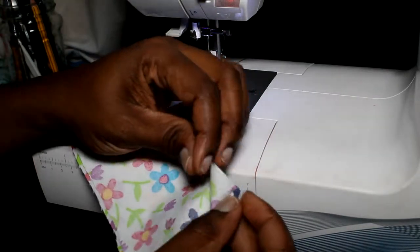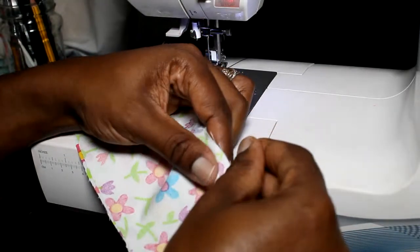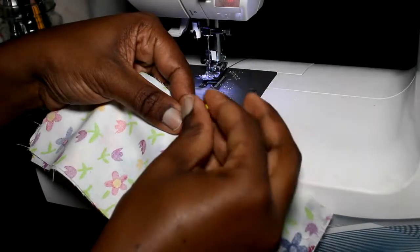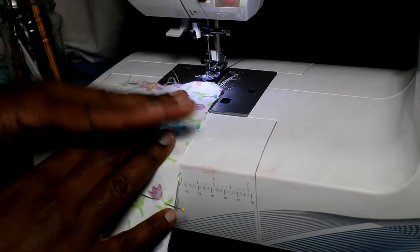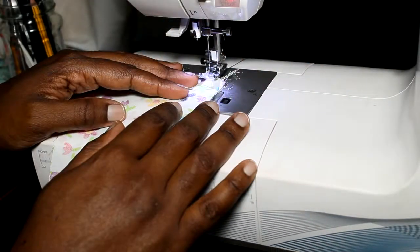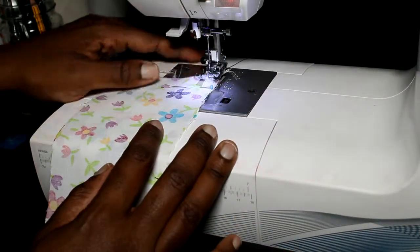You want to put your pins in horizontally so they're easy to pull out while you're sewing. I'm going to secure it with about two or three pins — make sure they're aligned. By now, you should have your machine threaded. Your thread should be at the back. Set your stitch length to the default 2.5mm or 10 stitches per inch. On some machines, you might have to set your zig-zag stitch to zero if that is not already done automatically.